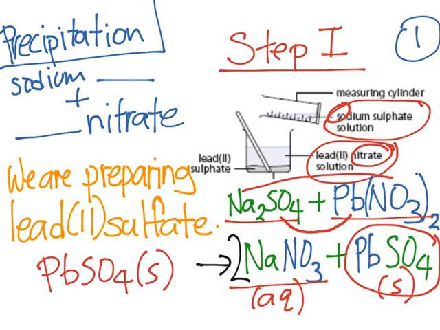How do you fill in the blanks? Very simple, you just look at the salt that you want. In this case we want lead-2 sulfate, right? So this will be lead-2 nitrate, and then the sodium solution will be sodium sulfate. Why? Because eventually these two are going to come together, and it's going to precipitate out of the solution to form your insoluble salt. Straightforward? Okay.